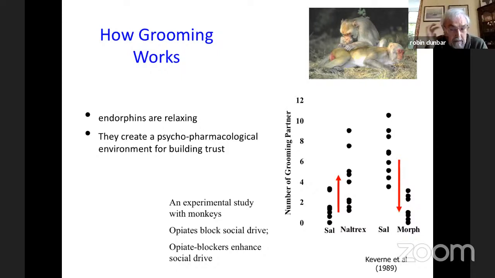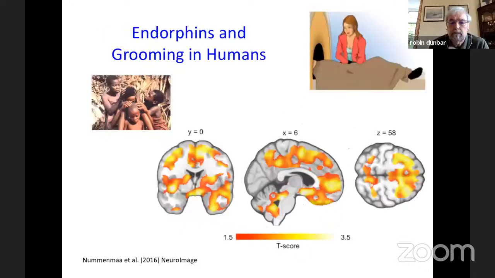Morphine is a natural sister chemical of the endorphins. Endorphins in the brain, the name derives from endogenous morphine, meaning the brain's own morphine. So chemically, they're very, very similar, except that we don't get addicted to endorphins in the way we get addicted to morphine. But the point here is this system really seems to underpin primate social friendships, if you like, and seems to be important in building relationships of trust.